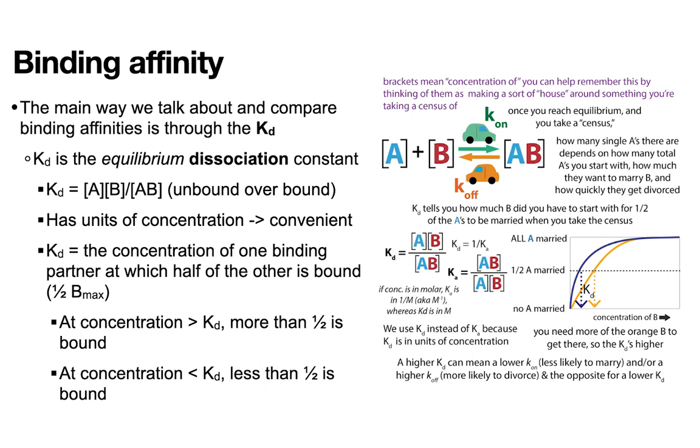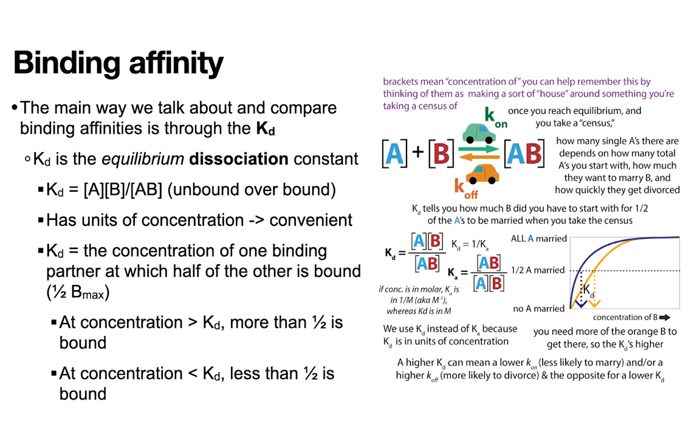It's going to be like that law of mass action thing, where we can write an equilibrium equation for any sort of reaction. Here we're talking about the equilibrium equation for going in the reverse direction, the unbinding of molecules. So if we have two molecules, A and B, we mix them together, we let them reach equilibrium, then we can write an equilibrium equation, and the KD, our equilibrium constant, which in this case is our equilibrium dissociation constant, is going to be the concentration of A times the concentration of B over the concentration of the complex AB. So our unbound over our bound.